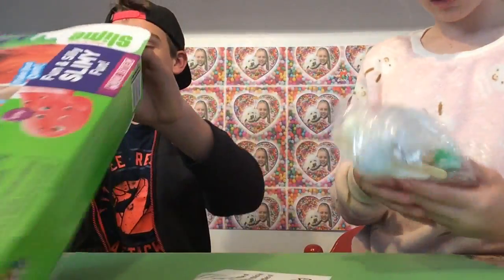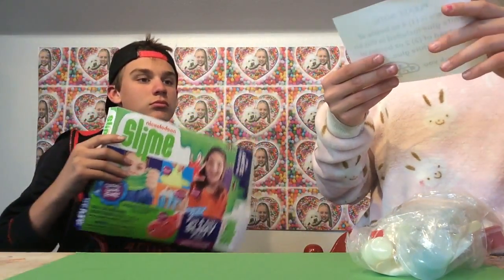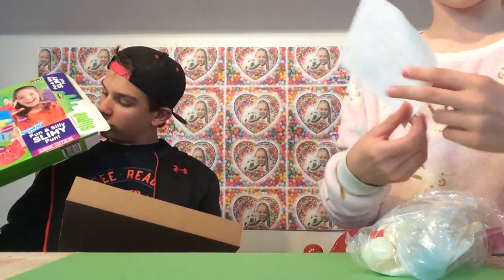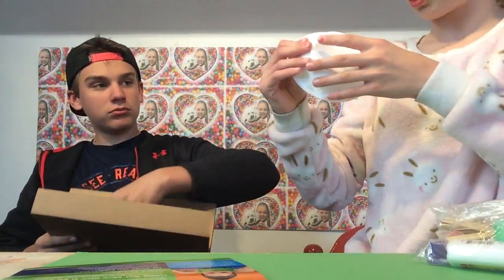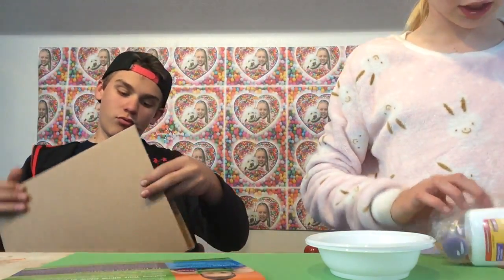There's more stuff but we'll get that out in a minute. Please note there is one four-ounce bottle of white glue in this kit instead of two two-ounce bottles of white glue — thank you Crazy Arts, that's fine. And then our instructions, because last time with the glitter one it did not give us instructions. We got a little mixing bowl, we got two of those, and we got four containers for our slime.